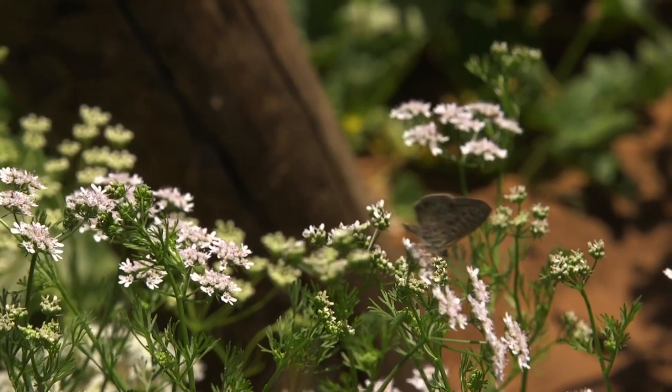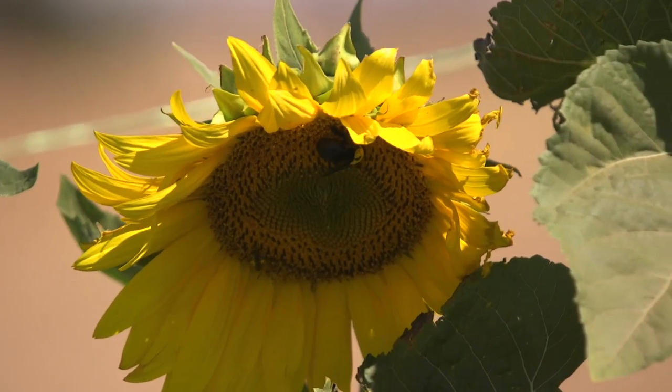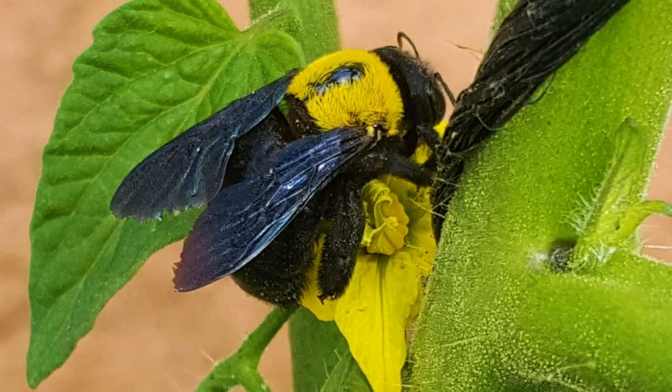Before we go back to Mohamed Choukri to see his FAB melon field, let's first have a closer look at some very effective wild pollinators. They can really increase your income, so don't kill them by pesticides — sustain them. One good message to start: wild pollinators usually are not eager to sting. Many of them don't even have a sting, so don't be afraid of them. My colleague Patrick Lomme, the ICARDA bee ecologist, will now show you some wild pollinators in detail.